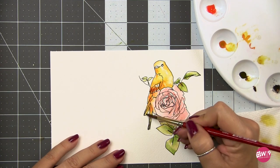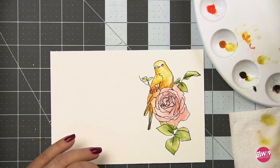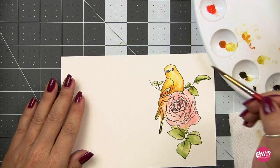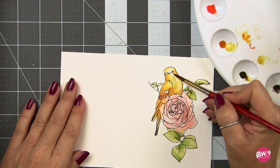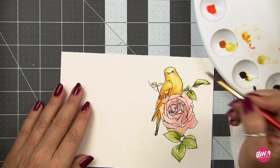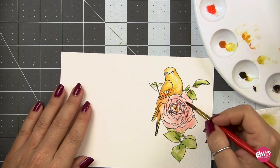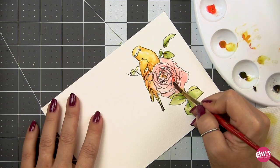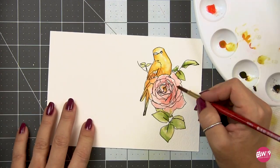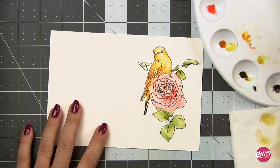You'll notice I didn't color the rose petal by petal — I didn't go all out. We're still going for quick and easy and fun. I did add a little bit of their Marmalade into the bird's wing here. Don't ask me what type of bird it is — I don't know and I don't care. It is a simple bird and I'm coloring it any color I want. And when you do it, you should color them any color you want to.